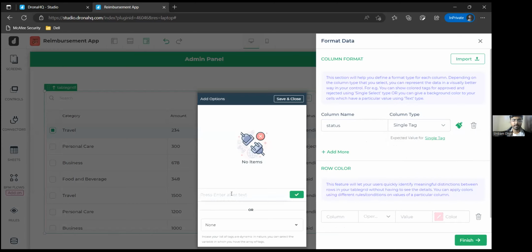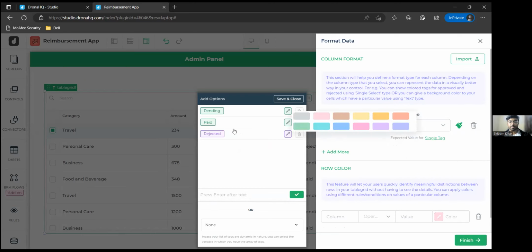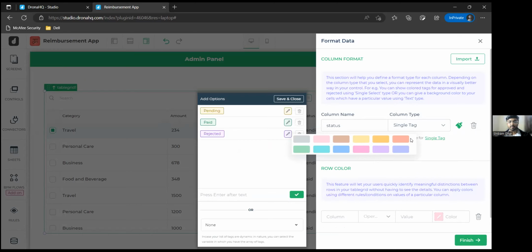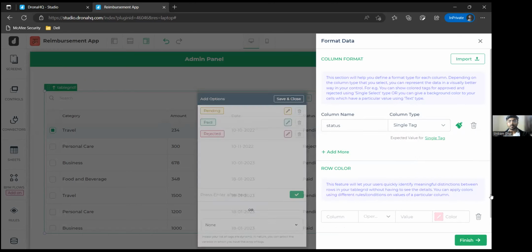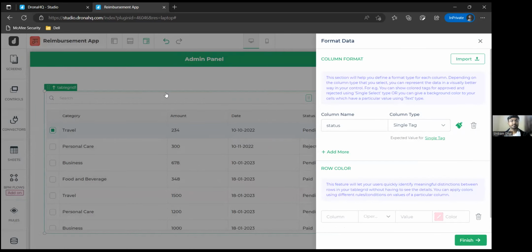Let me quickly fill it up. Pending, yellow, rejected. Save and close, finish.